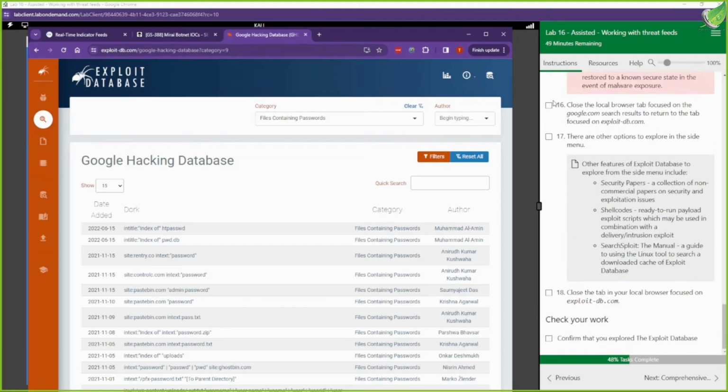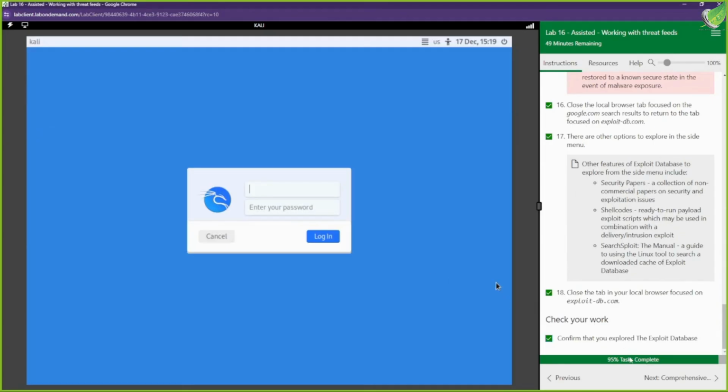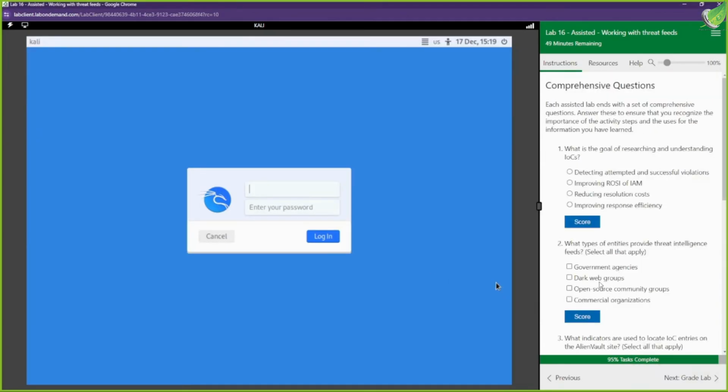That is it for Google hacking database. We're going to go to the next section. Please feel free to play around with those. I would definitely play around with the Google hacking database and get more familiar with ExploitDB. Alien Vault is another good resource that you want to be familiar with. You actually want to be familiar with ExploitDB and Alien Vault for your interviews as well, just so that you are keeping up to date with the latest threats and trends.